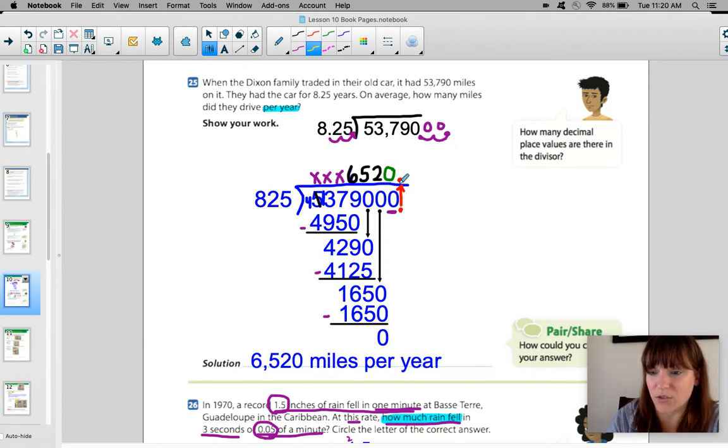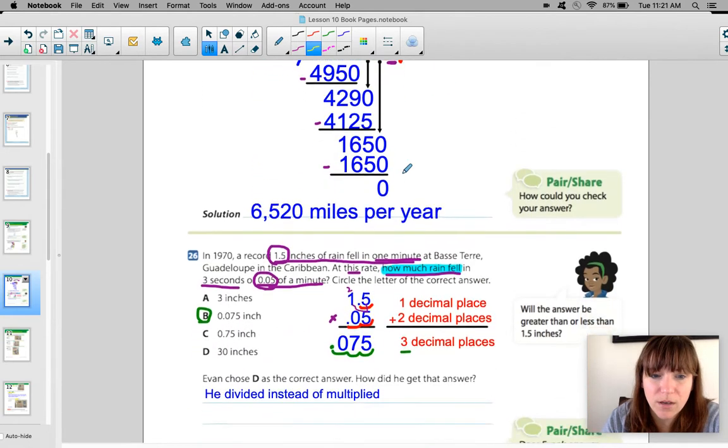That's important too, being dragged up into the problem's quotient first, because when I'm all said and done with this division, which I had to do some multiplication on the side for, you see that 825 times 2 is that 1,650, and I get a 0 down here, but I'm not done. I chose to do that 0 at the end in green to make sure you're understanding that you have to hold that place value of the ones place. It can't just be 652. That would not give us the correct answer. So make sure you are dragging up that decimal point to help you with that when that occurs in that situation.